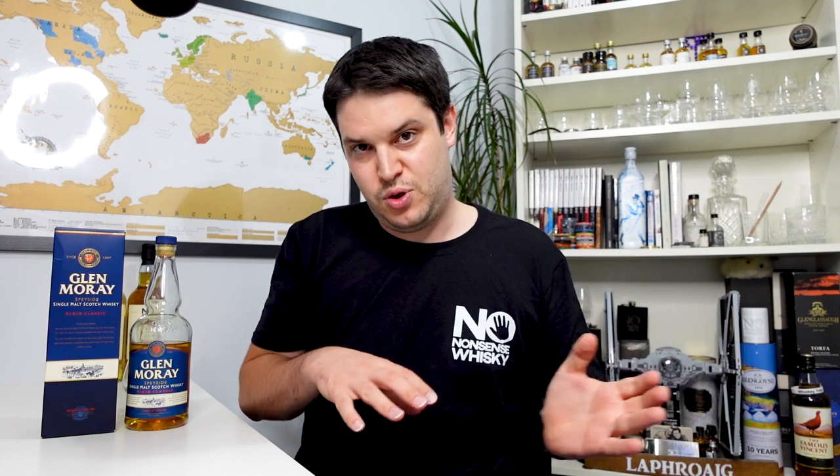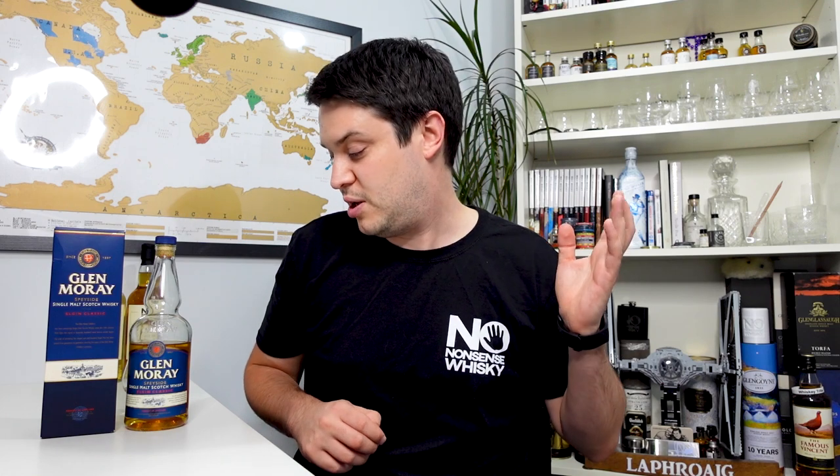I always say, for me I have an IKEA Kallax cube system at home — the expensive stuff gets buried five layers deep at the back, and it's a real pain to get to when you fancy a dram. So I tend to put the good stuff at the back and the less expensive stuff like this in front, so when I'm going for a rummage I tend to go for the front first. The guard whiskey — hopefully people are starting to catch on to that. You can drink this with impunity, have as much or as little as you like, replace it as often as you'd like. It's not going to break the bank, and for me it's just an all-round good whiskey for the price.